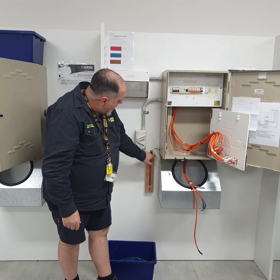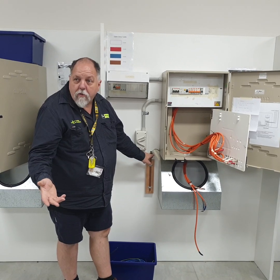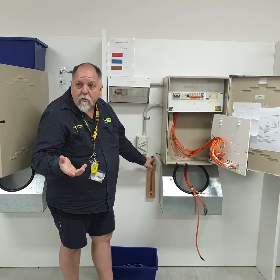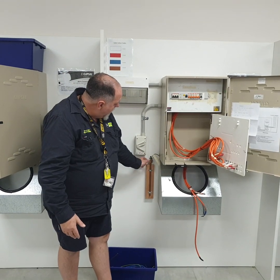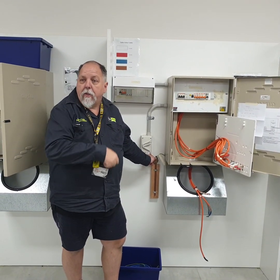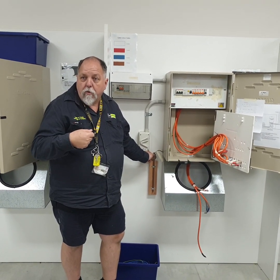You don't strip it back and then loop it up. That's what you would normally do in a domestic situation. But here you don't have any pliers available. Do you understand what I'm getting at? So you need to make sure the insulation comes down. The cable tie on there must be on the top or made in a position so it cannot be pulled off. Do we all agree with that?